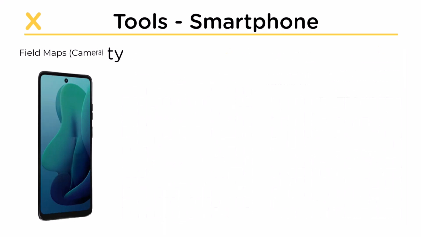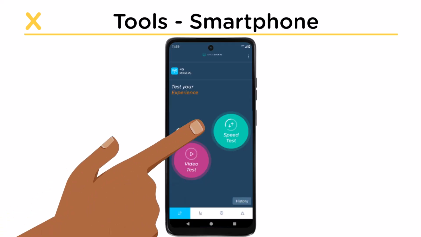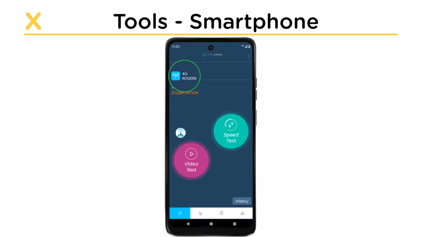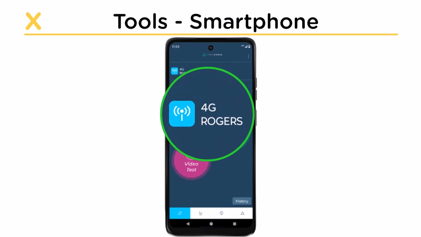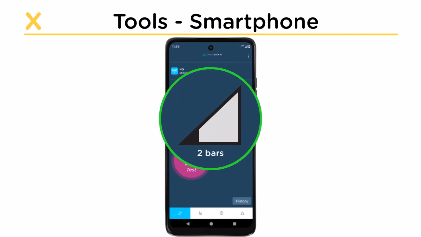Now let's look at using the Signal application on the home screen of your phone to assess the connectivity of the voting room to be used. Tap the Signal icon to open the connectivity testing application. On the top left side of the screen, you'll see the signal type. And in the top right corner, the signal strength indicated by the number of bars.